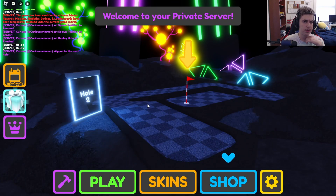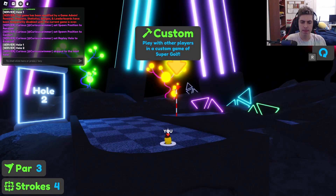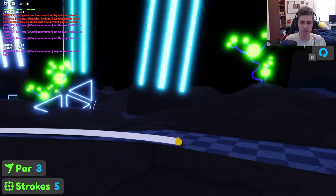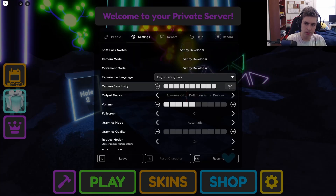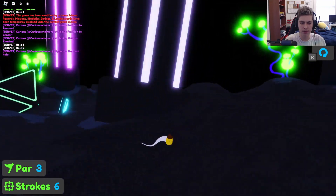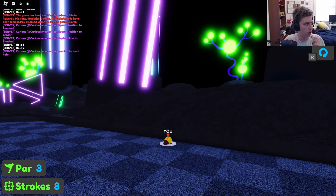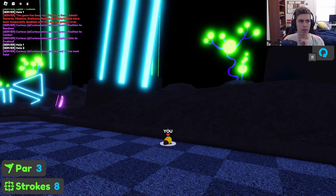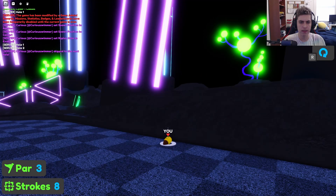So 10 misses slightly and 11 misses slightly, so it must be in between — let's try 10.5. Now we're getting somewhere, so let's try 10.7. You just sort of have to keep at it; it's a lot of trial and error trying to find a sensitivity. For an easier hole like forest hole one or something, this trial and error process will still take a while, but not as long as for a hole like hole two Cyber.